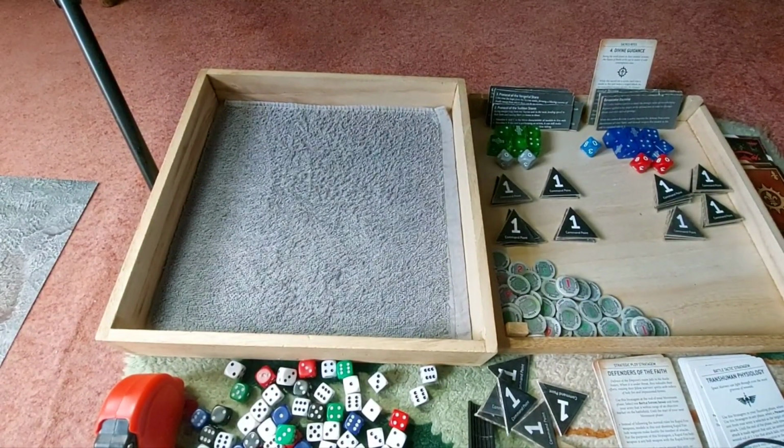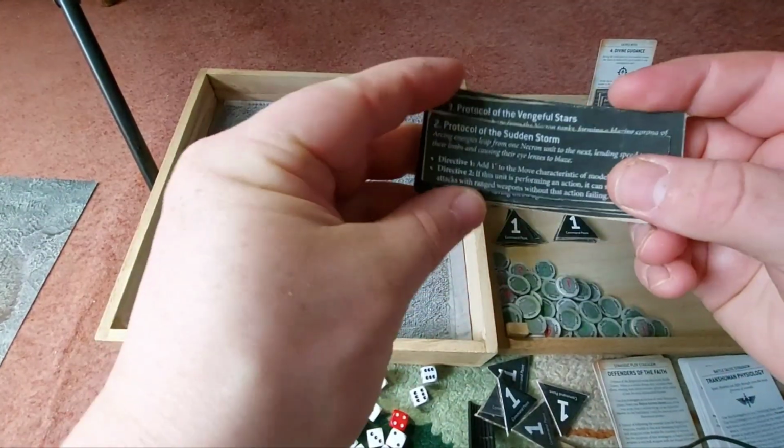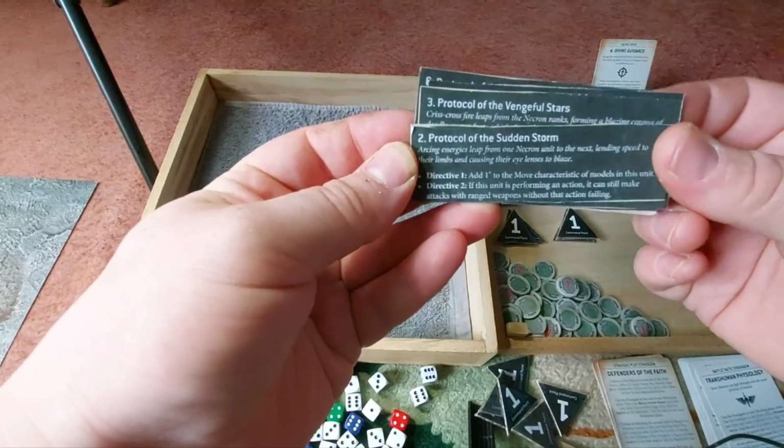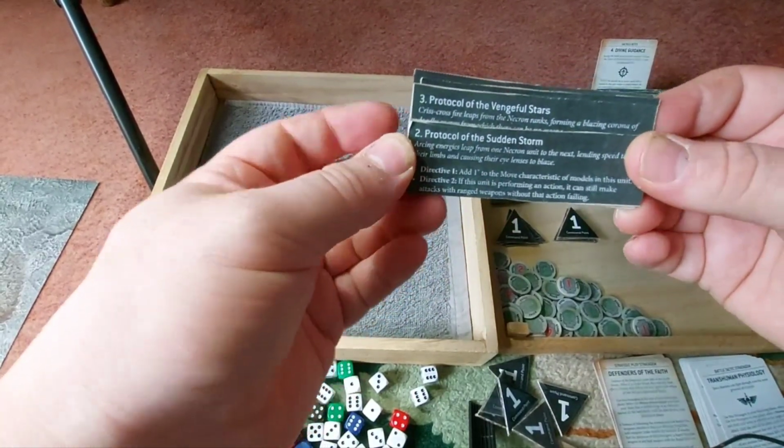Right, into our pre-game then. So for the Necrons, turn 1's protocol is going to be Sudden Storm. It'll give us the extra movement so we can get a little closer to the enemy.